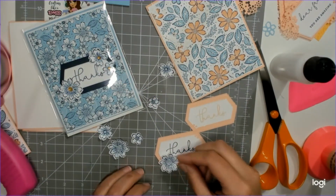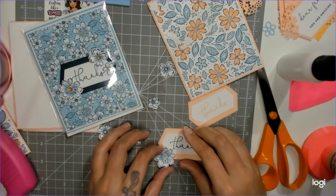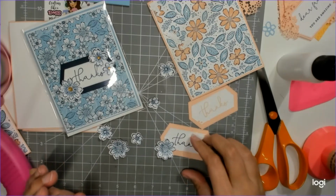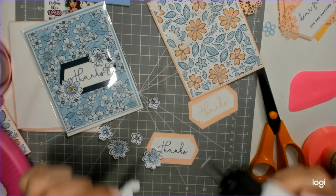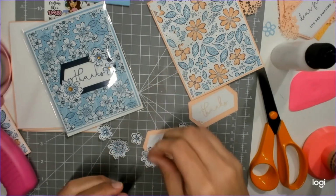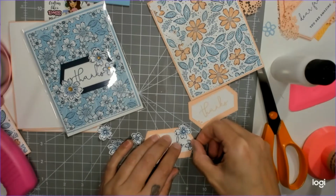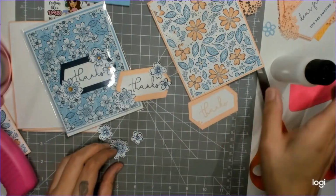And then this way. And then this one. Okay. So I just glued the big flower on the bottom left. Just kind of, you know, placing it in there around the words, but covering up where we cut off that flower collage. And then I took the medium, put a little glue on the back of that, and I just kind of covered that flower collage up that way. Then again, just put a little glue and just kind of place this kind of in the bottom, however you want. Okay, so let me do that again.